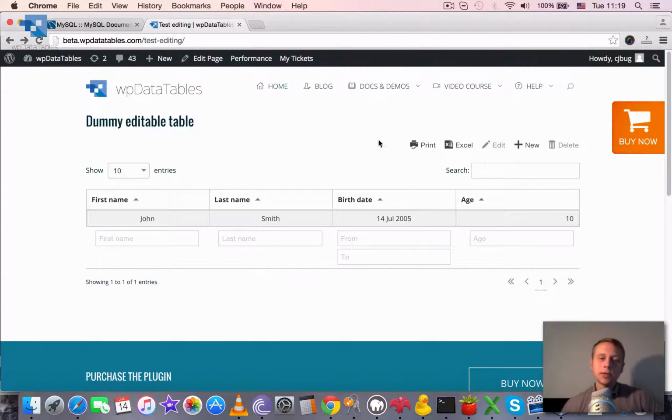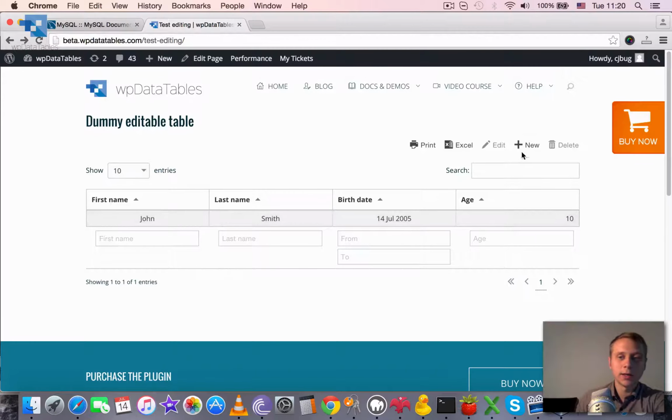As you see, the outlook of the table changed. We don't have the export to PDF, export to CSV buttons. The outlook of the table tools block changed, and we get three new buttons here for editing: edit, new, and delete.